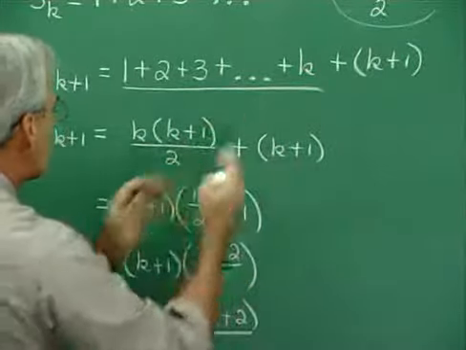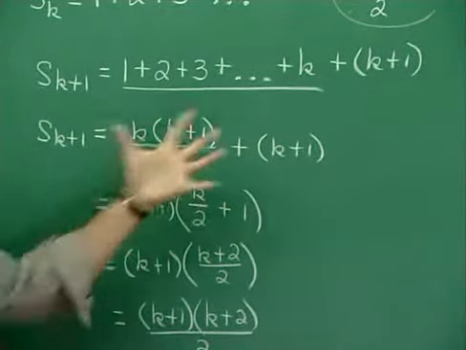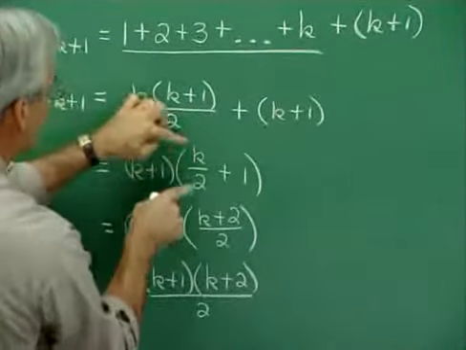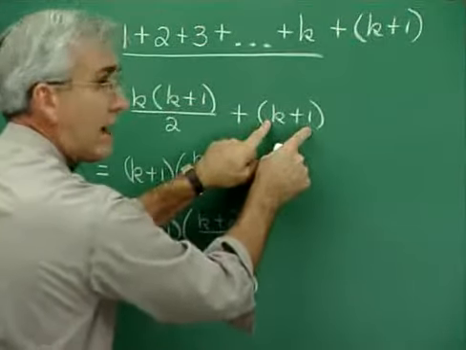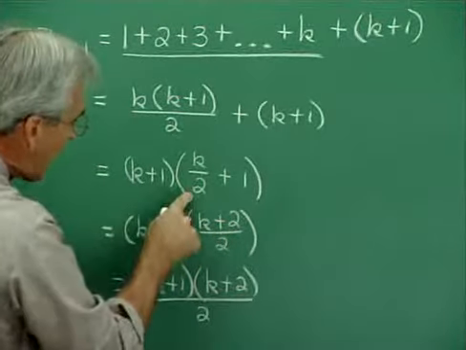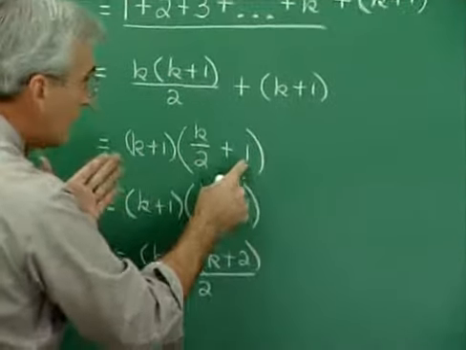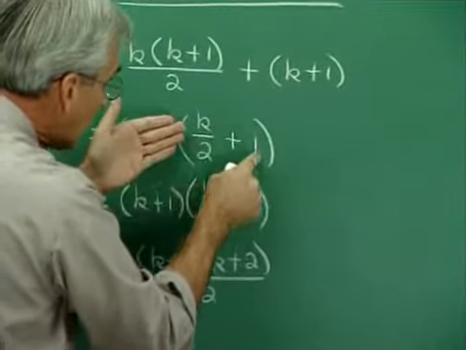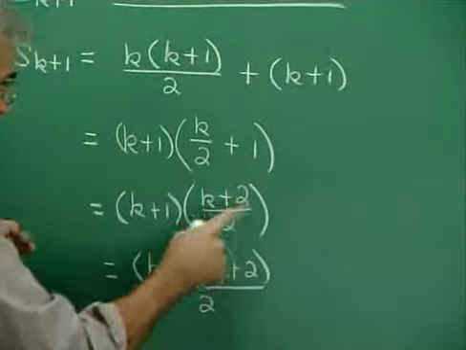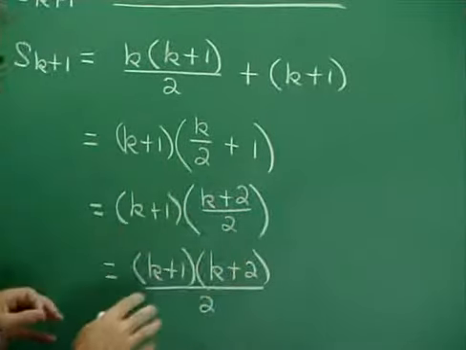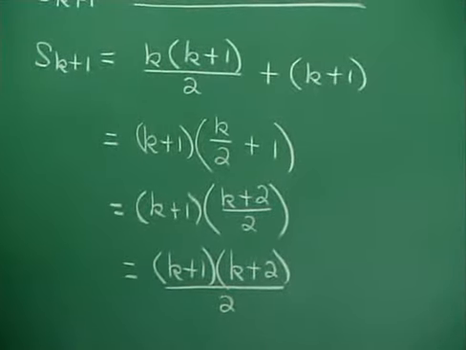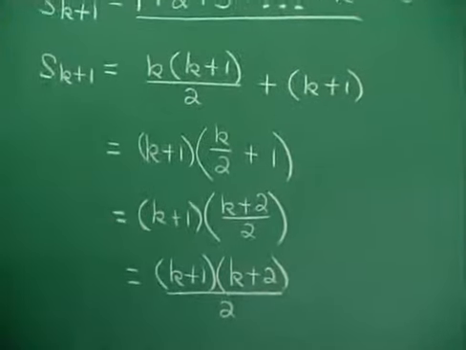We see that in these two terms, k plus 1 is a common factor. So we pull out k plus 1 as a common factor. When we pull k plus 1 out of this term, we're left with k over 2. When we pull k plus 1 out of this term, we're left with 1. Now, what about this? Well, let's see. We have a fraction here. We need common denominators. 1 can be thought of as 2 over 2. So when we write 1 as 2 over 2, we have k plus 2 over the common denominator 2. So this becomes that. And now we can rearrange factors a little bit and write this as k plus 1 times k plus 2 over 2, which is what we need. And our proof is complete.